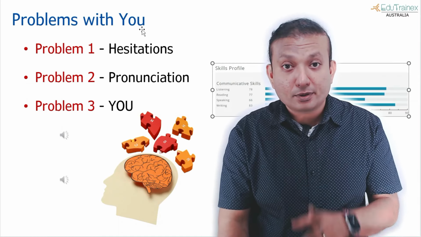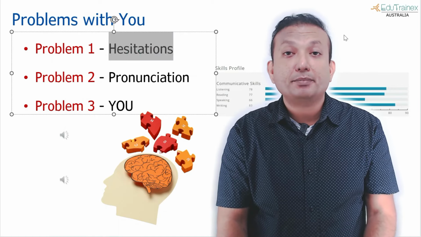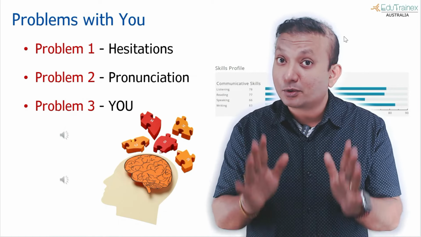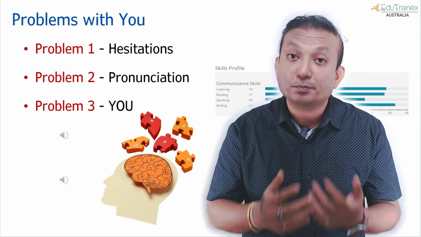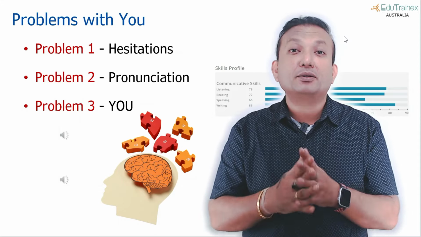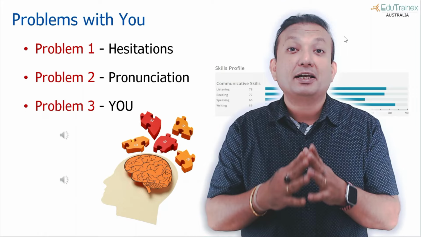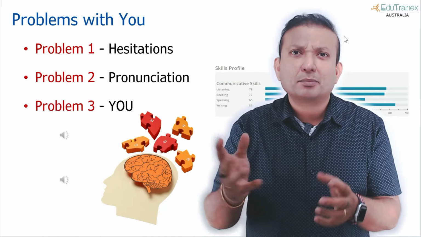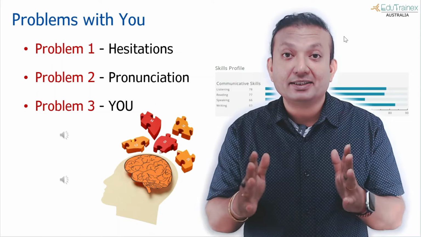So the problem number one in your voice, in yourself, is the hesitations. Make sure you eliminate the hesitations at all cost. You have to sound very fluent, you have to sound very smooth. Okay, even if you are speaking nonsense, but still sound fluent. Sometimes we deviate away from the topic and we may speak about some other things which were not mentioned in the lecture or in the image, but still be clear in your responses.